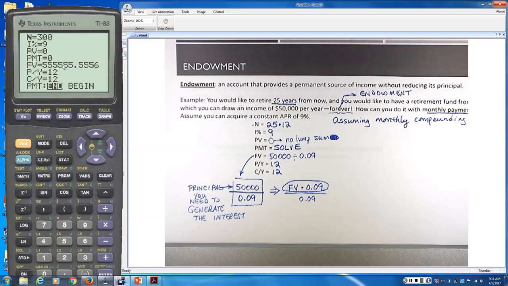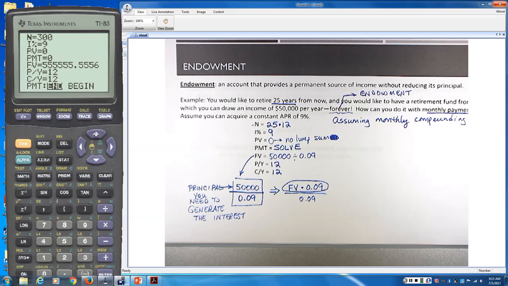And if you look at this amount here, once you've done the multiplication, you kind of understand why it has to be $50,000 divided by the interest rate. Because you're going to need way more than $50,000 to be able to live off those interest payments. You'll have to have actually more than $50,000 in the bank, or else the first time you get $50,000 that first year, you're done.